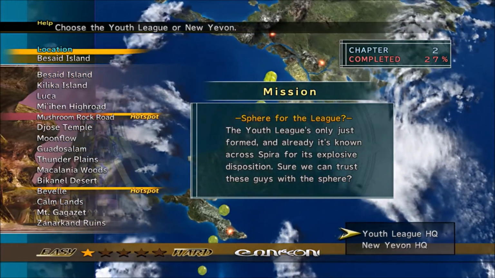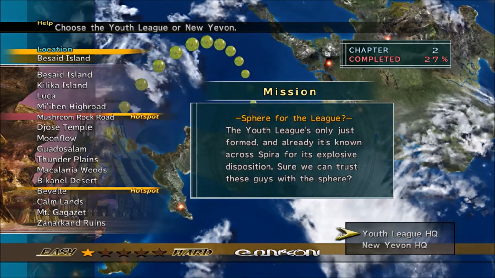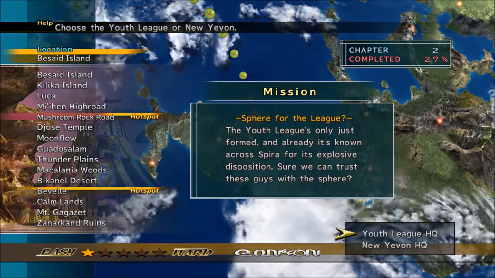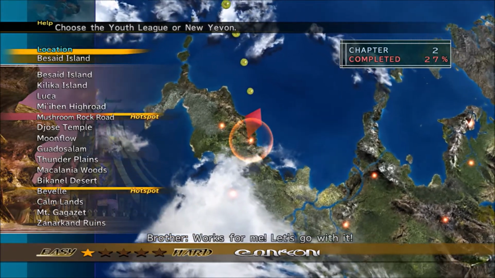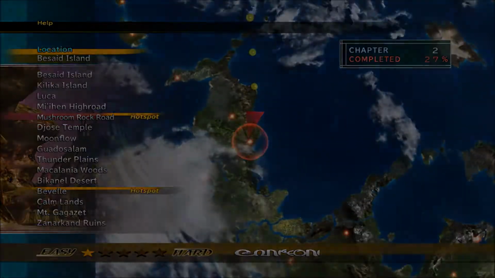Yeah, we want to make sure to pick Youth League. So let's select Youth League here. Gotta do this for 100% completion.